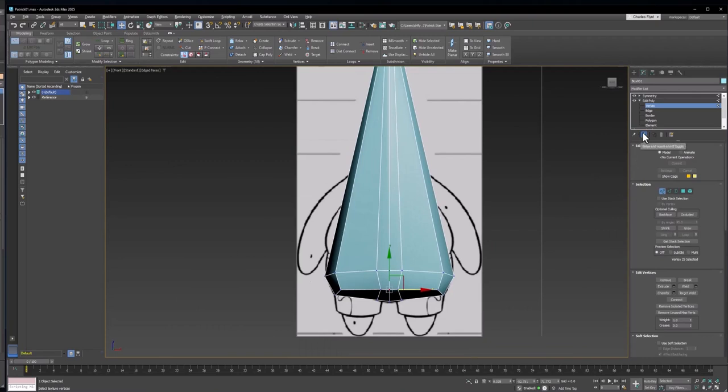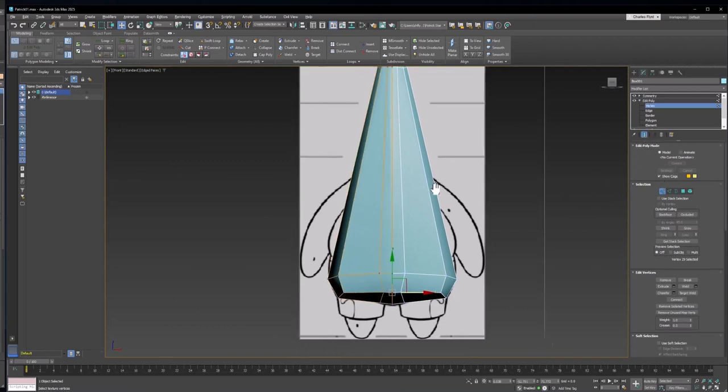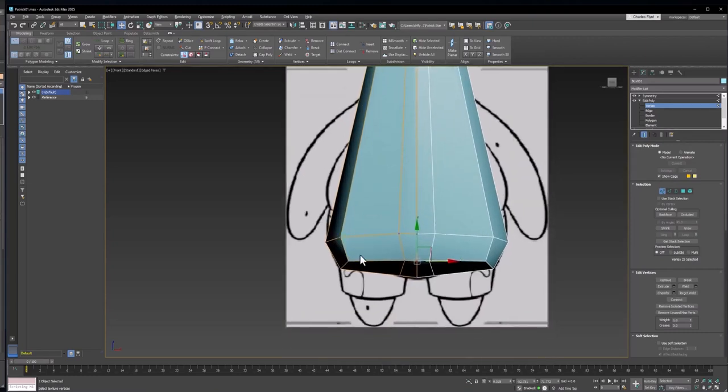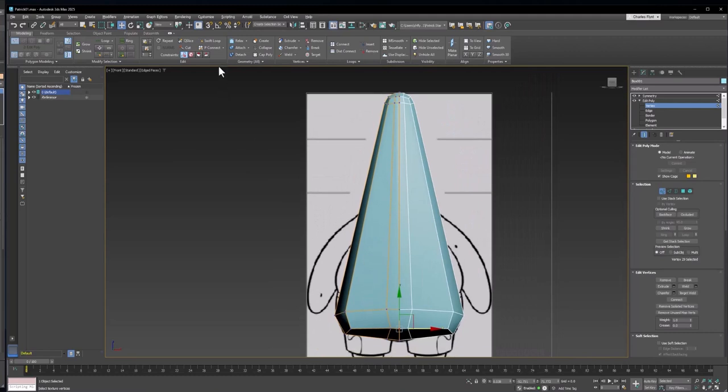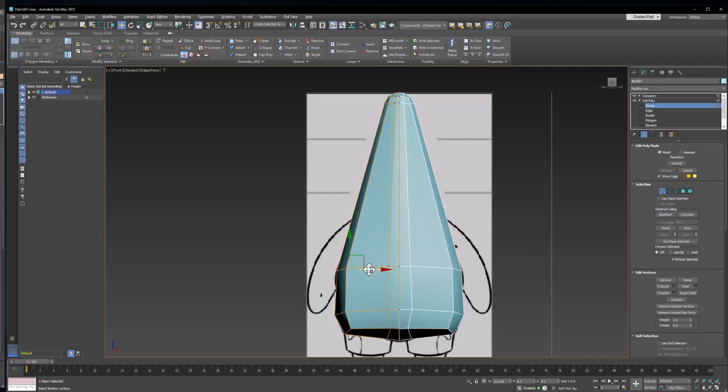Now turn on show end result so we'll see symmetry when we're working, and click show cage. Now we can work on one side and have those changes follow through on the other. So let's get Swift Loop, and we're obviously going to need an edge right here, so click an edge right there. And we didn't want to use shift there because we're going to want to shape this. So we're going to move that out like that.